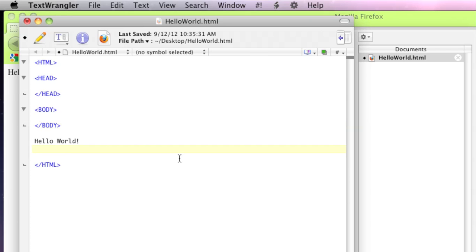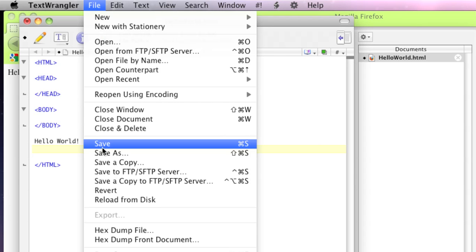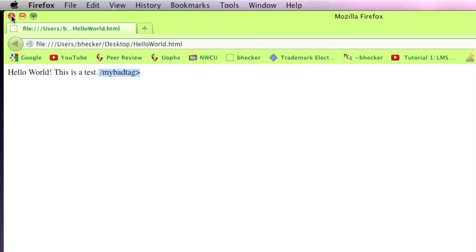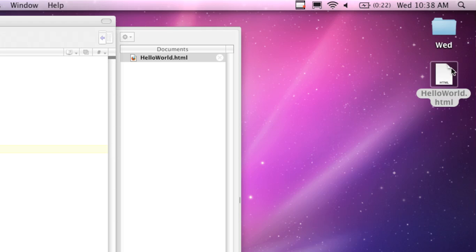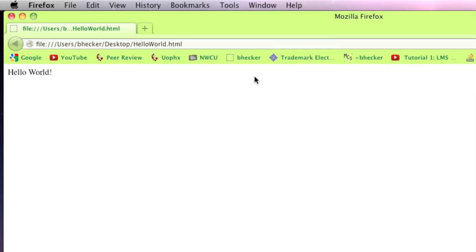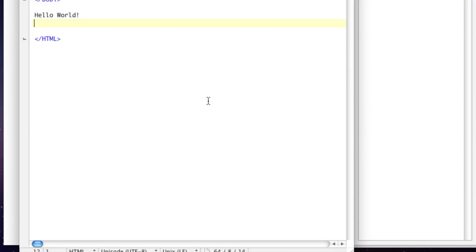Where is this? Well, it's outside of the body tag. It's still going to work. In fact, if I do this, save it, and say, well, is it going to work? I don't know. I'm kind of worried. Let's see if it's going to work. That's the other thing, too. If you already have it up and you look at it, it's not going to change. If you refresh it, it's going to change, but it may not necessarily change as reliably as closing it and opening it up again. So hello world still shows up. Okay, so we didn't really do anything with it.